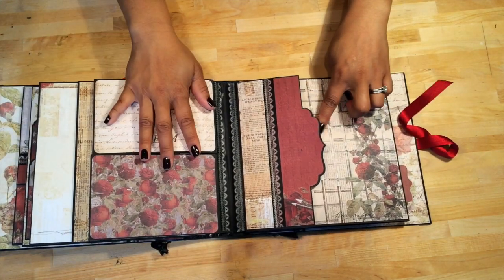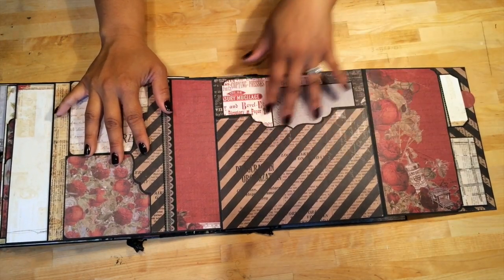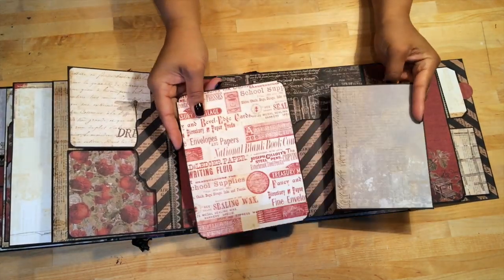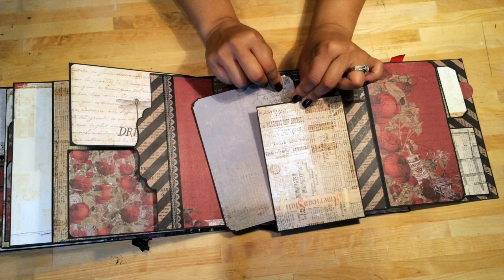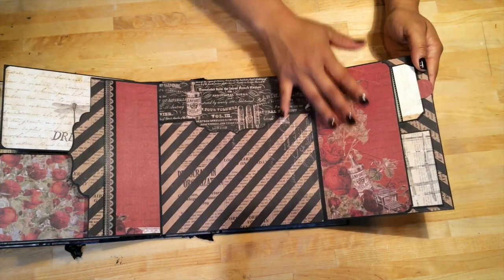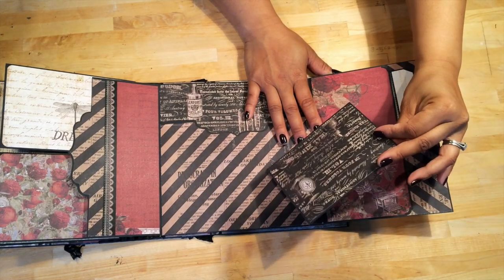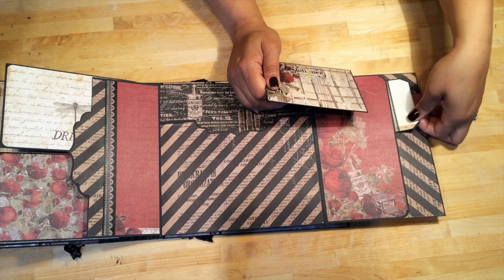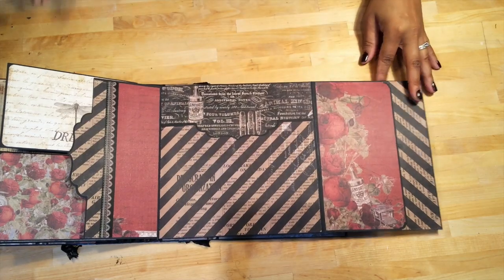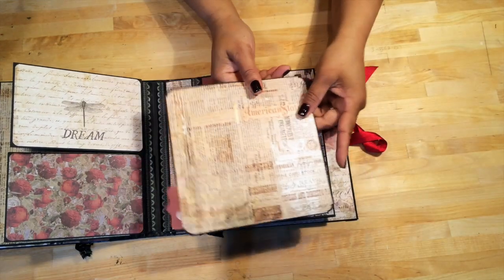Another flap that's magnetic, pop that open, and then this flap opens up. And you can see that there's a large pocket for a space for a photo here. And in the pocket, I have two large photo mats. This one's 5x7, and this one's 6x4. And then on this side page here, another pocket that you could probably put a photo there if you wanted to. And there's a small photo mat. This is a 5x3 photo mat with an accompanying photo mat tag with some journaling on the back, spot to journal. And then another large side pocket photo mat.